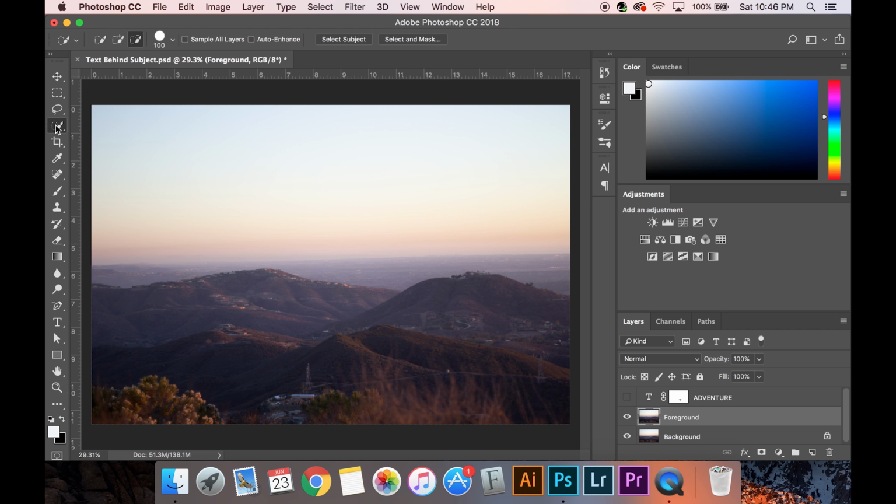So how we do that is go to the quick selection tool in your little panel here on the left side of your screen, and we're going to use a little brush with the plus mark next to it, and we're just going to select this whole mountain range. And obviously this was too much, so I'm going to use the brush with the little minus on it and just take out what I need to.